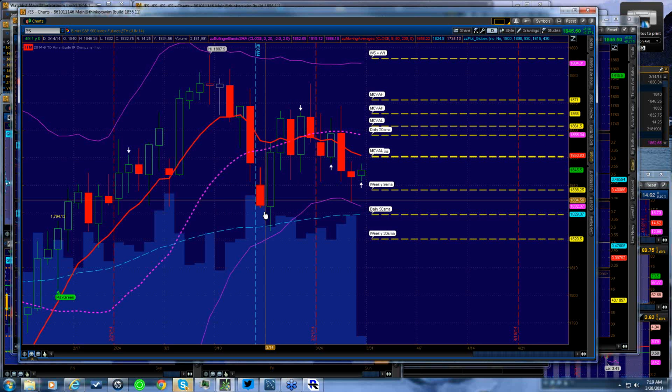So sharp move down. Then we had this key reversal candle here on the 17th for 2 days of strong rally, and since then we've been chopping in this area here. So this chop here could simply be retracement of this strong move up with another move up coming, but that all remains to be seen, where this move up from the bottom could simply be a retrace of the first move down. So right now it's a little bit undetermined, waiting for the market to make its next move.